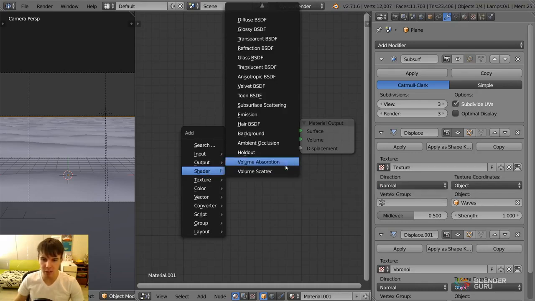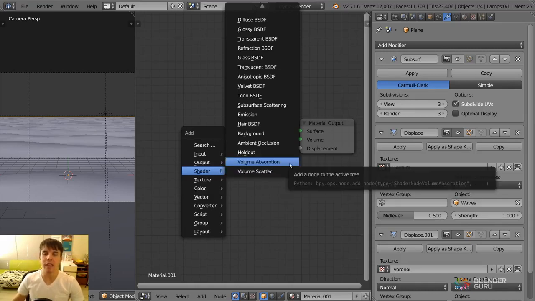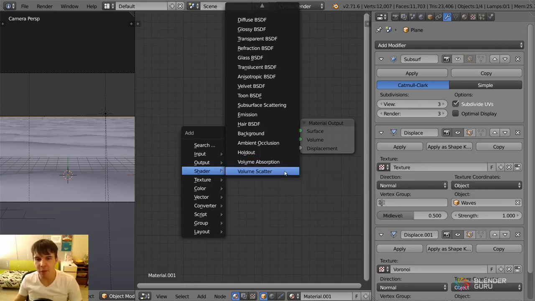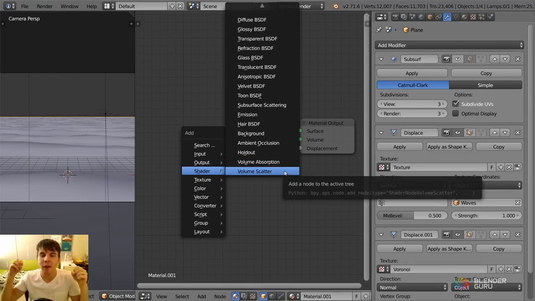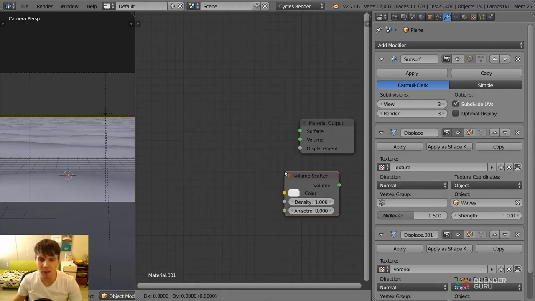Okay, so you've got 2 volume options here currently in Blender: volume absorption and volume scatter. Just to give you a brief overview, volume absorption is for when light passes through an object and gets darker over time. Like when you look in a lake and it's muddy and it gets darker and darker towards the bottom, that's when you use volume absorption. Volume scatter is when the light hits something and then it scatters, so that light hits the other side of it, right? So like the opposite effect. So for clouds, we would of course use volume scatter.